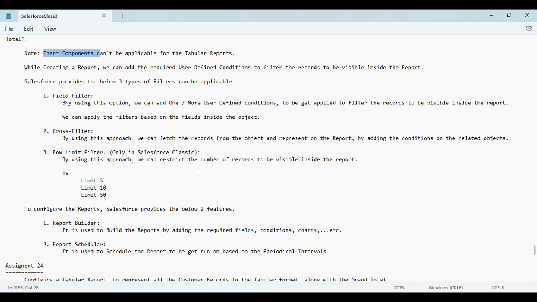You can give a limit on the number of records to be displayed on your report by using the row limit filter. To configure the report, Salesforce provides two features: report builder and report scheduler.